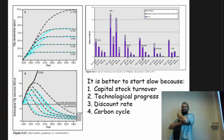And what you see is that for the corresponding alternative scenarios, the blue lines start deviating from a world without climate policy soon or now, whereas the dotted black ones deviate much later from the world without climate policy. But then, of course, because they end up in the same final situation, they have to work much harder. So there's one set of scenarios that says start slow and accelerate, and the other set of scenarios says start big but keep it up at roughly the same rate throughout the century. And then the question is, which of the two is cheaper?